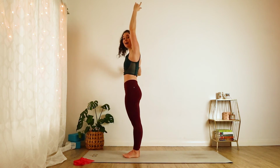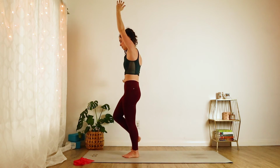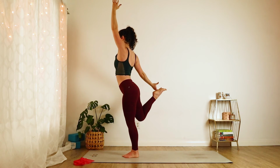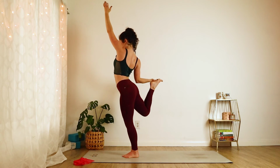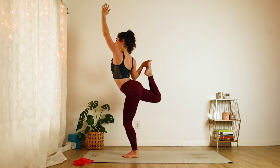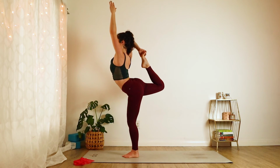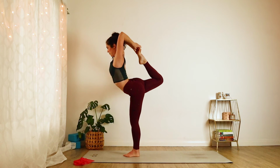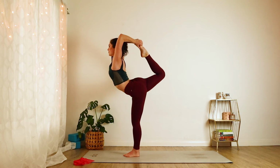Right elbow in towards your waist, palms facing up to the sky. If you're flipping the grip, kick the heel in toward the sit bone. Grab for the outer edge of your foot. Flex your toes into your hand. Then begin to hug your heel in as you wrap your elbow wide to the side and then all the way up overhead. And maybe you find a connection with the opposite hand and then begin to kick back as you stretch through your heart.